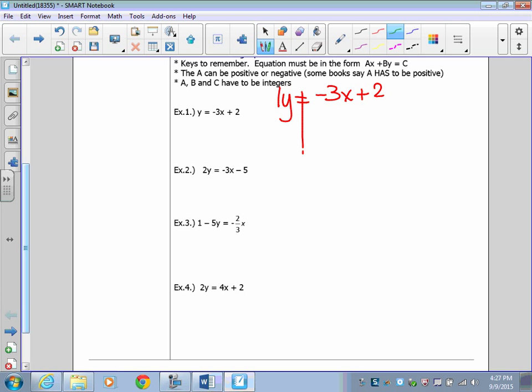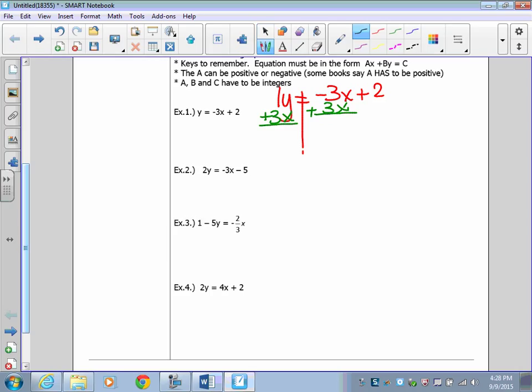How do you do that? You do the opposite of negative 3x, which is a positive 3x. So you're going to write plus 3x on side B. You're also going to write a plus 3x on side A. We want our problems to go straight across instead of up and down. So I am going to rewrite my problem on side A.